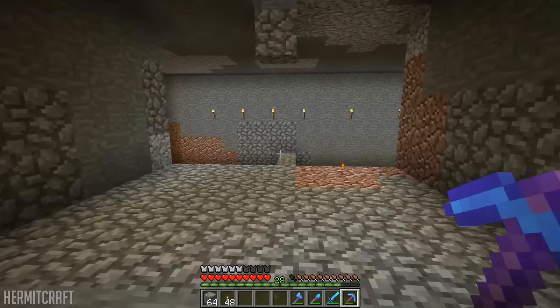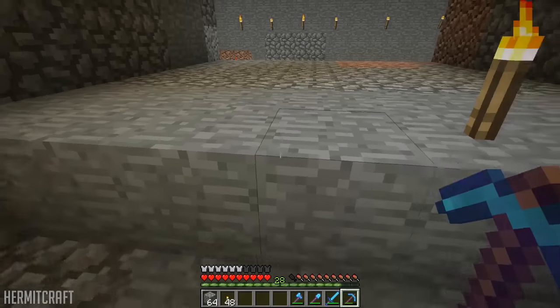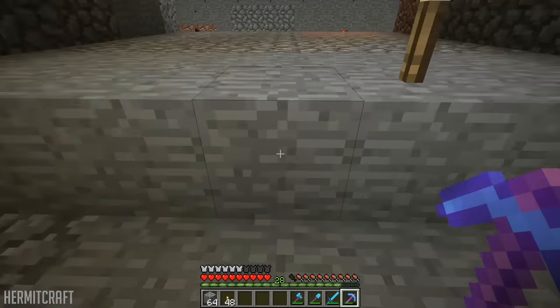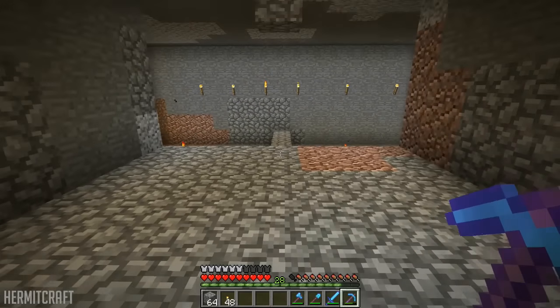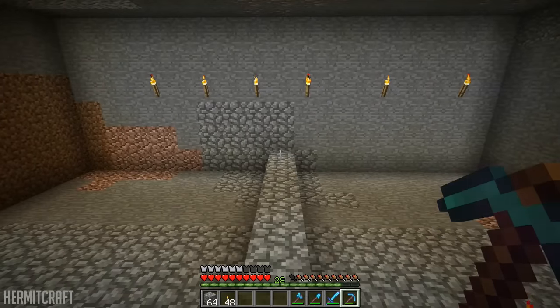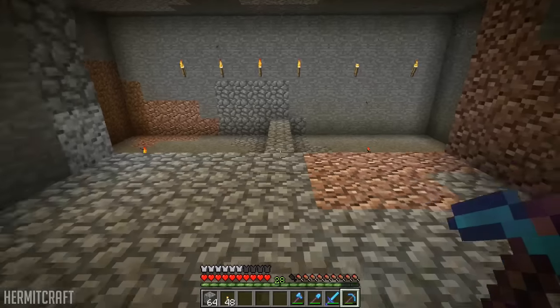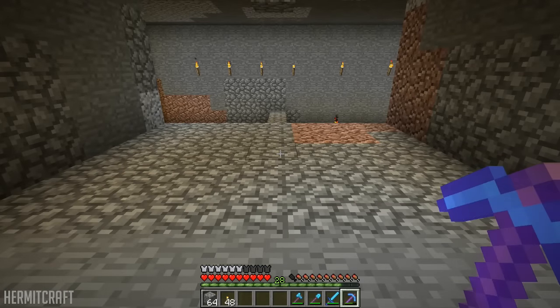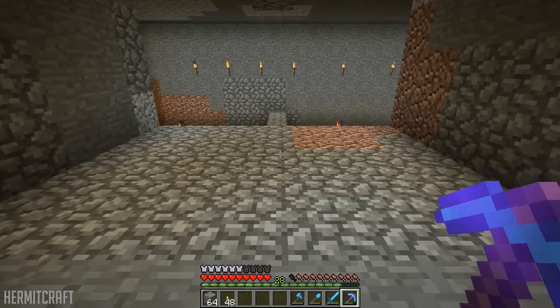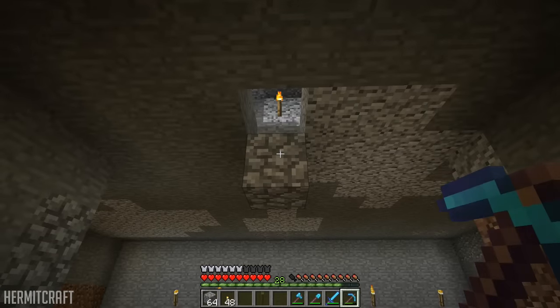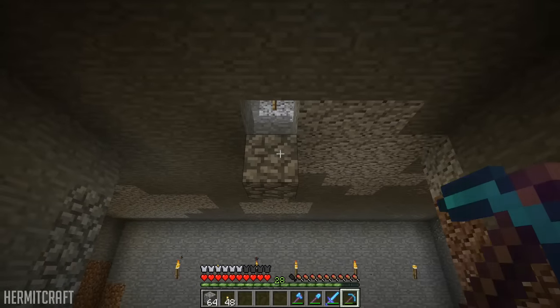But, so as we come up here, here's what's going to happen. So let's talk about the idea of what we're doing. That's our first step. When we walk up, we're going to have 2 separate farms. This side's going to be wheat. This side's going to be carrots. And that's because wheat and carrots are the only foods you need for the feed. And we're going to have a lever in the ceiling. We're going to flick this lever.